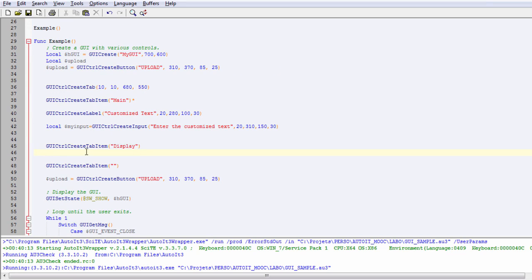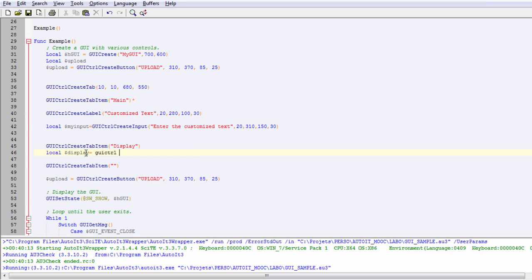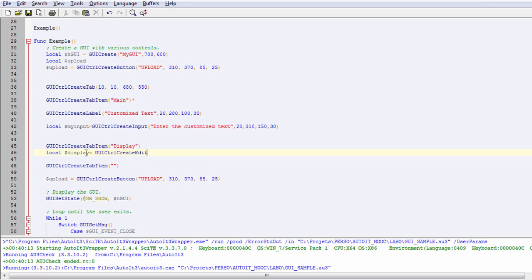Okay, and that content has to be displayed in the display. So we need to create first the local $display. Okay, GUI control GUI create, and we have to use edit.